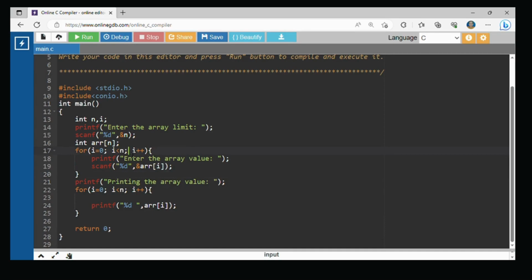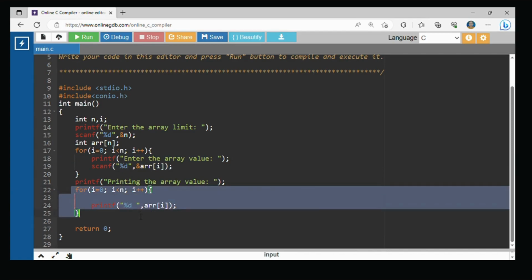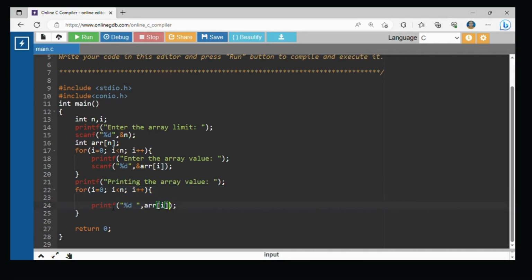Next, I have taken printf, that is printing the array values. So with the help of printf and scanf, here I have taken all the input for my array, and then I am printing the array values with the help of this next for loop. Here I have written printf %d and then the array value.